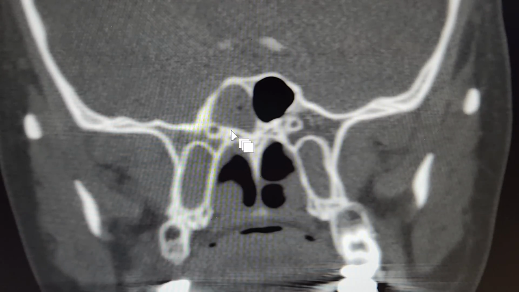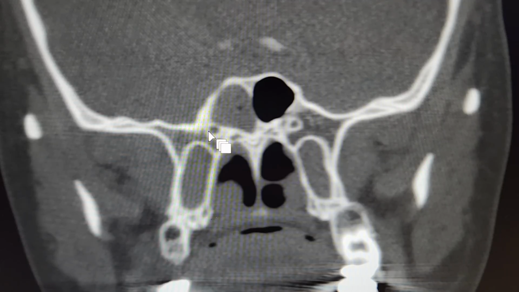There is no pneumatization, there is no lateral recess to the pterygoid wedge over here. The more the lateralization, the more the pneumatization, the more the presence of lateral recess of sphenoid, the more will be the distance between the Vidian and the V2. As you can see over here, there's no pneumatization at all, or no presence of lateral recess here at all. As a result, you can see there's not much space between the Vidian and the V2.